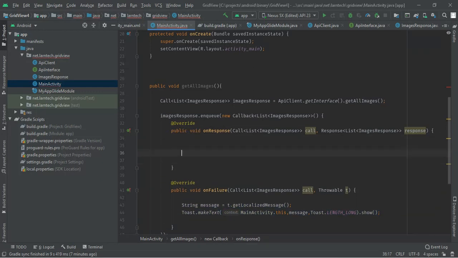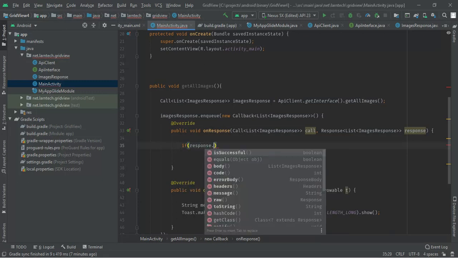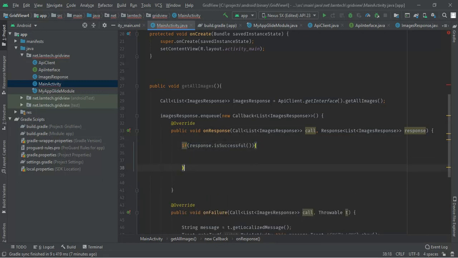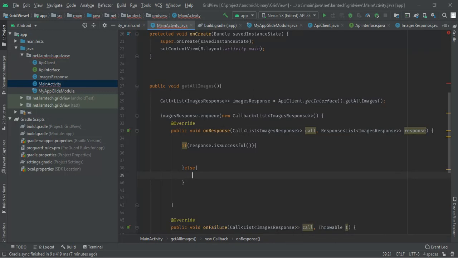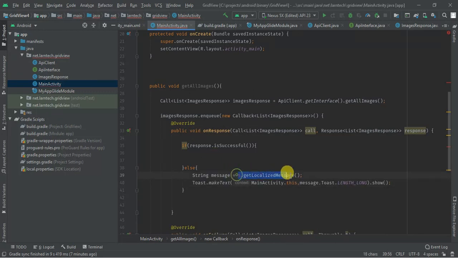Then on response, first thing I'm going to check is the response successful. If not, I'm going to display an error message saying an error occurred, try again later.